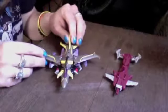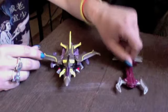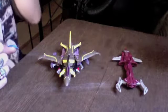But I finally found him, so today I can bring you Lexitron's review of the Transformers Prime Beast Hunters Deluxe Class Starscream. And here we have him in jet mode next to his accessory.